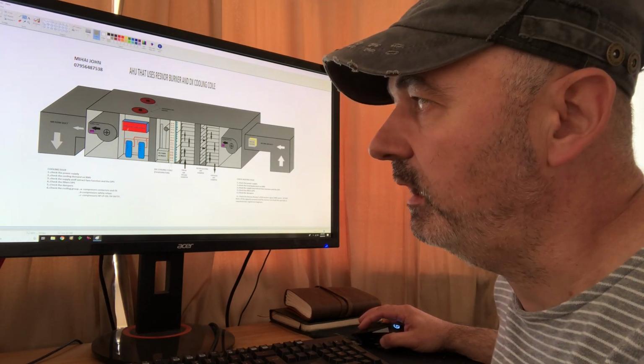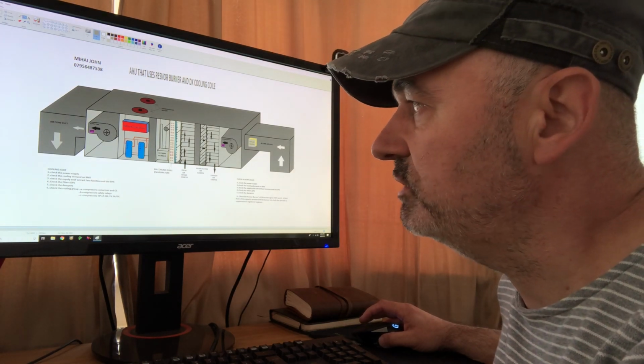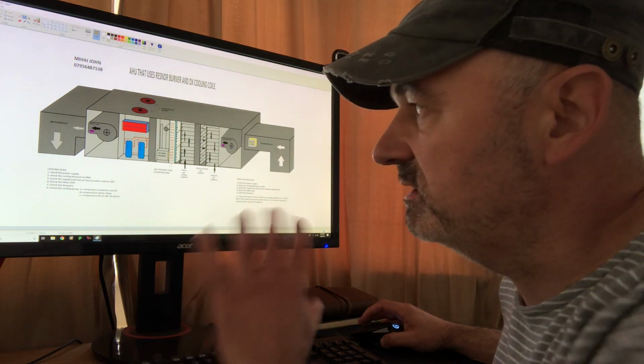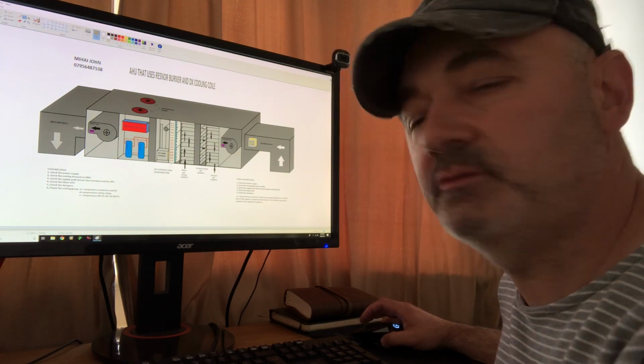I will not explain in detail how the cooling system works or how the Riello burner works. That will be in another video, where I will partition the unit into many sections and explain section by section how the system works. However, if you want to work with the refrigerant, you have to be an F-gas engineer. Likewise, if you want to work with the Riello burner, you have to be a gas registered engineer.